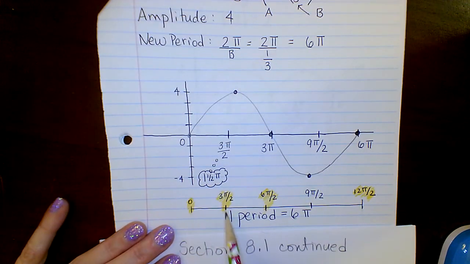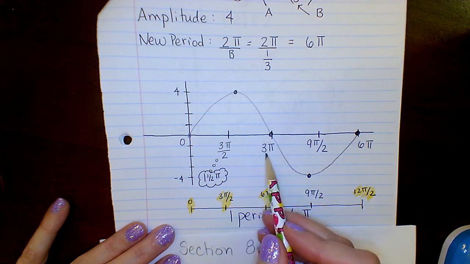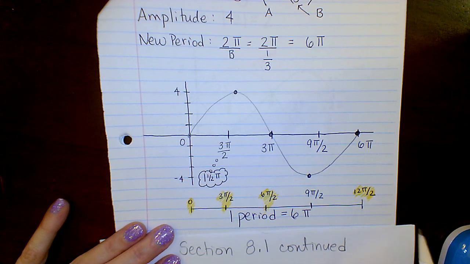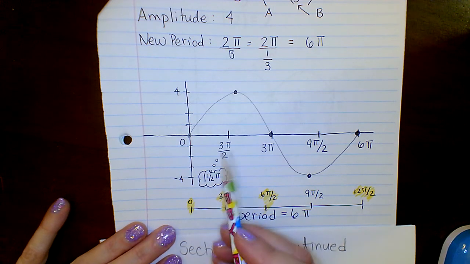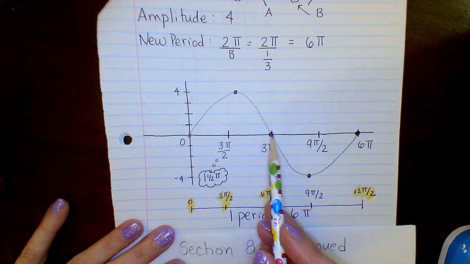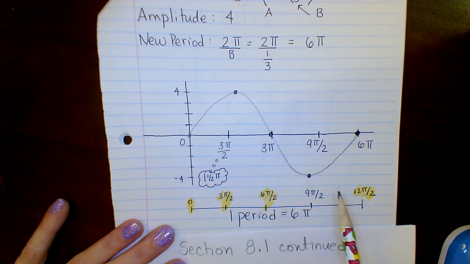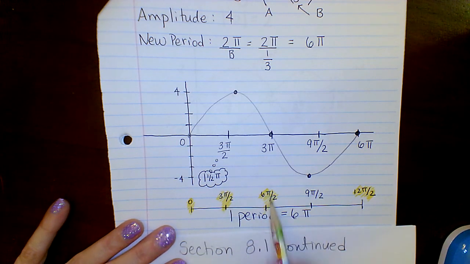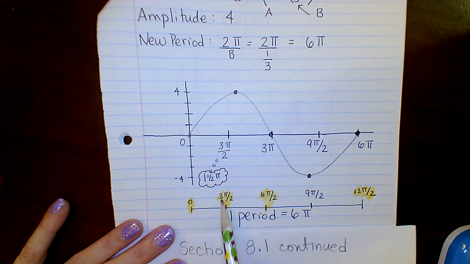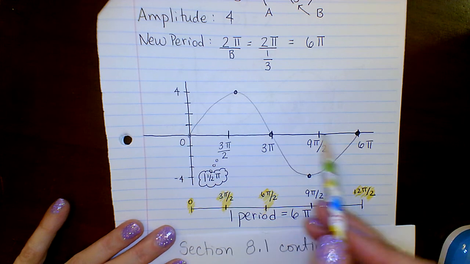I had the 0. I had the 3 halves pi. I had 3 pi, which I wrote as 6 pi over 2. The 6, which I wrote as 12 pi over 2. Now, the reason I did that was to get a common denominator with this 3 halves. So where did the 3 halves come from again? It came from halfway between 0 and 3, which is 1.5. So now with a common denominator, we got 3 pi over 2, 6 pi over 2, which reduces to be 3 pi, 12 pi over 2, which we know is the same thing as 6 pi. Now it's a little easier to see the pattern. Look, 0, 3, 6, 9, 12. So that's 9 pi over 2 right there.